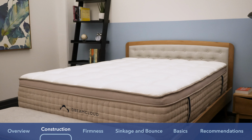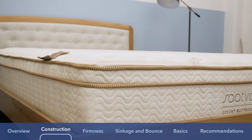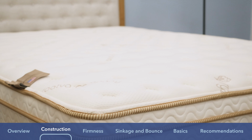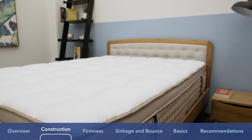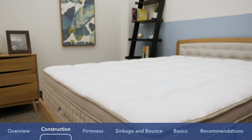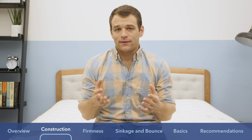All right, so just to go over some of the similarities and differences we just talked about between the Saatva and DreamCloud mattresses, both mattresses use Euro-style pillow tops of foam over coil layers for support. Now, they also both have high-density polyfoam edge support layers, so you're gonna be able to sleep all the way to the ends of the bed without worrying about collapsing the sides, rolling out of bed, or anything like that.